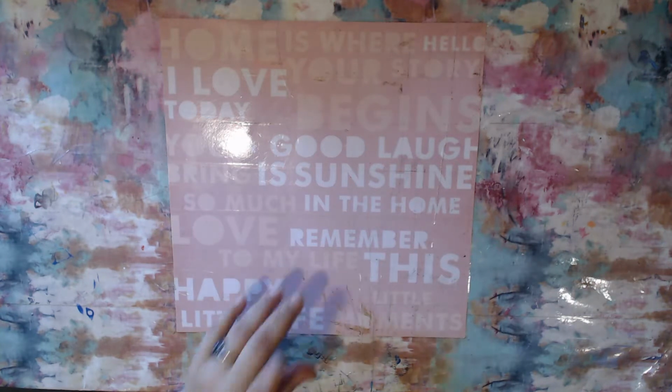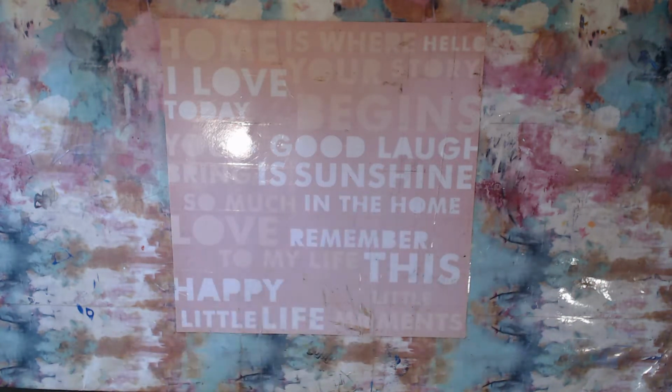So, in Dollar General, well, I don't know if it applies to all of them, but in the Dollar General where I live, they have the decorative boxes on clearance for 75 cents, you guys. Check your local Dollar Generals. Today is Friday the 19th of October. So go check it out. Run, tell that, as they say. I got a whole bunch of cute ones.